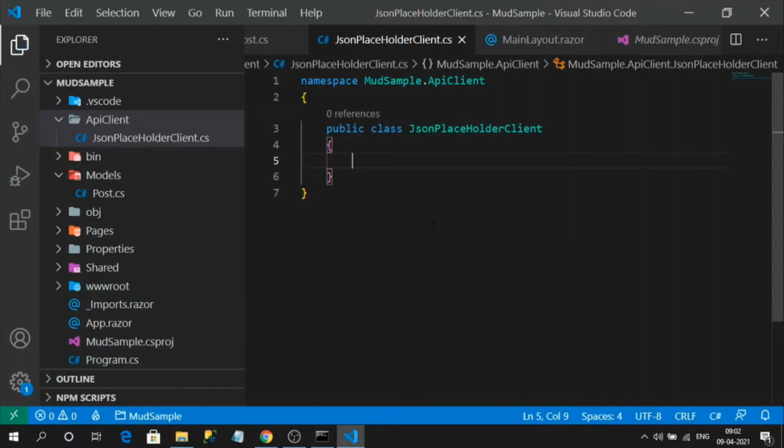Now let's inject the HTTP client object into the constructor.